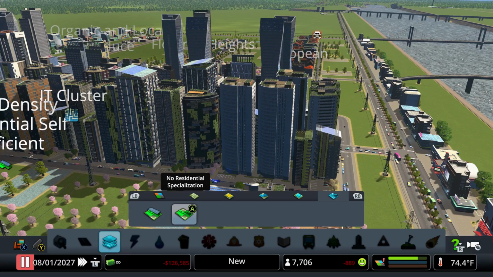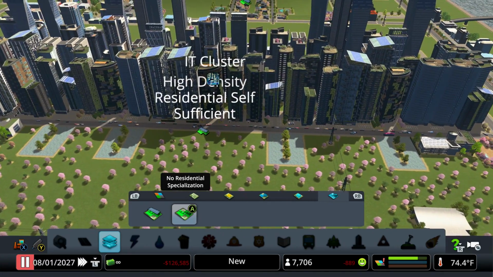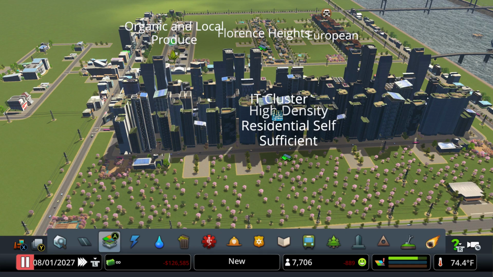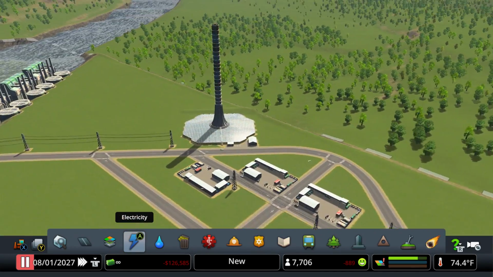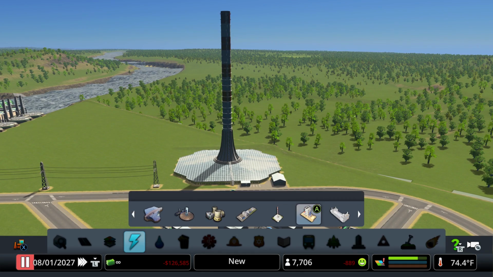And this one, just no residential specialization, meaning you can remove the effect. That is all that we have in the zoning and districts menu. Electricity, we have a couple of new things. So electricity wise, we have this solar updraft tower is what it's called.